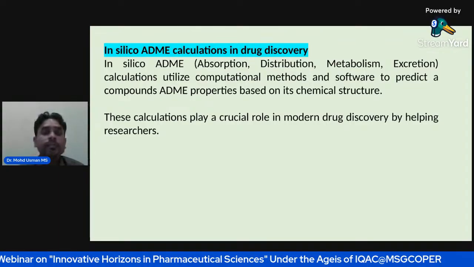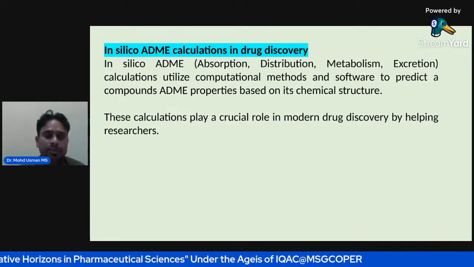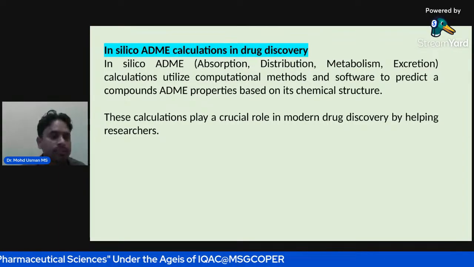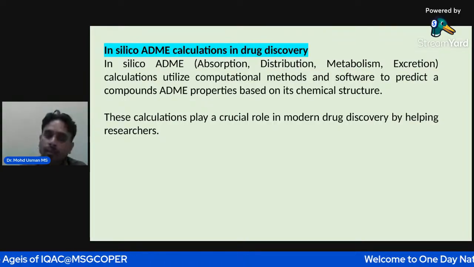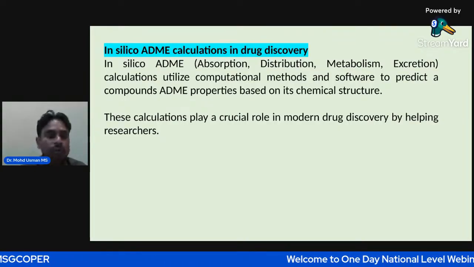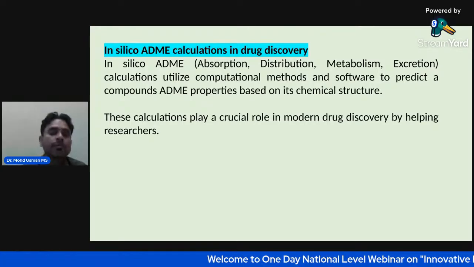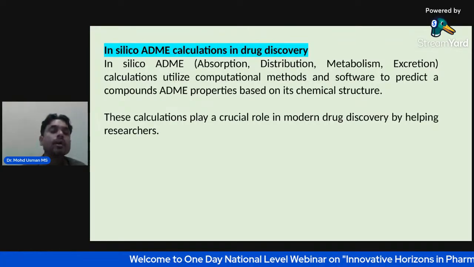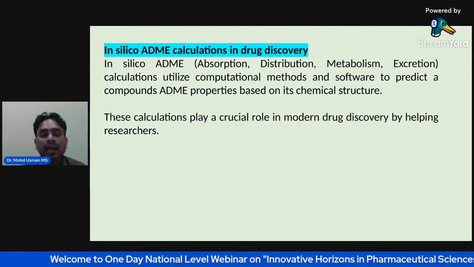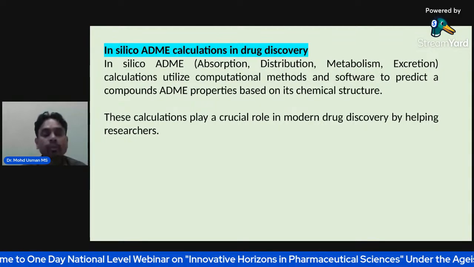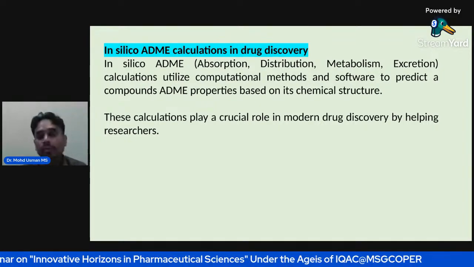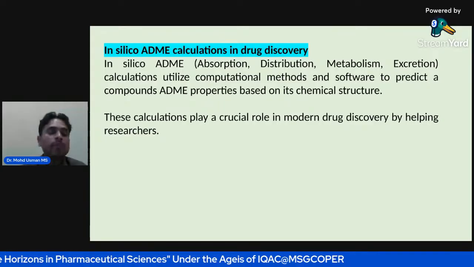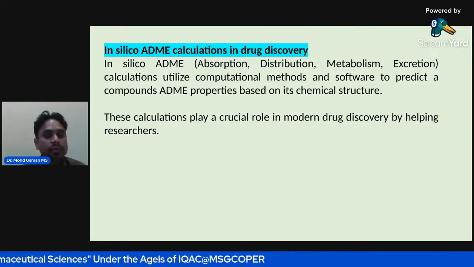Then in silico ADME calculations. In silico ADME calculation means what? Absorption, distribution, metabolism, excretion, the pharmacokinetic profile of your molecule. Many drug molecules have failed due to unacceptable pharmacokinetic profiling, even though they are very good molecules. Due to poor pharmacokinetic properties, they fail at a later stage.